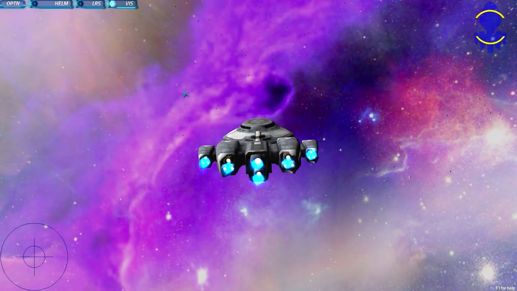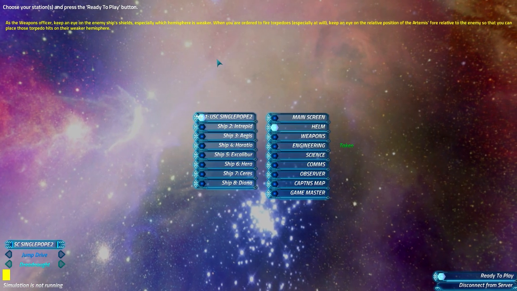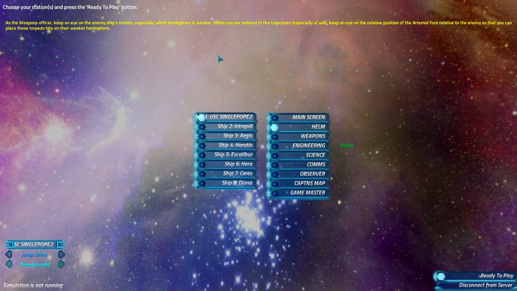Really? We jumped like right in front of the one ship. Yes! That was insane. We won. Alright, I'm increasing the difficulty level to 11. I got it.